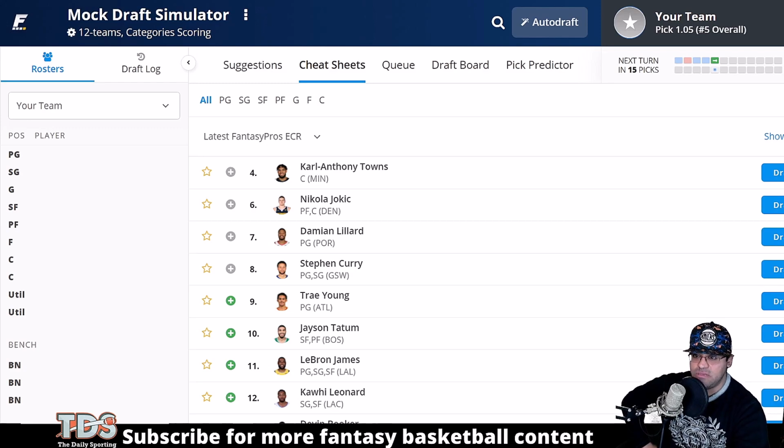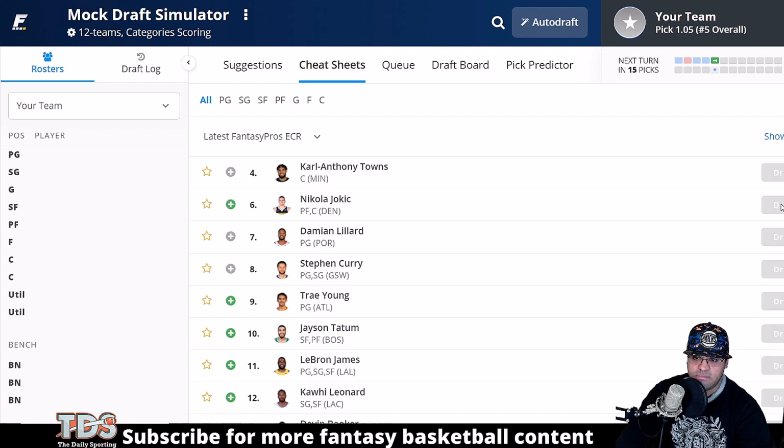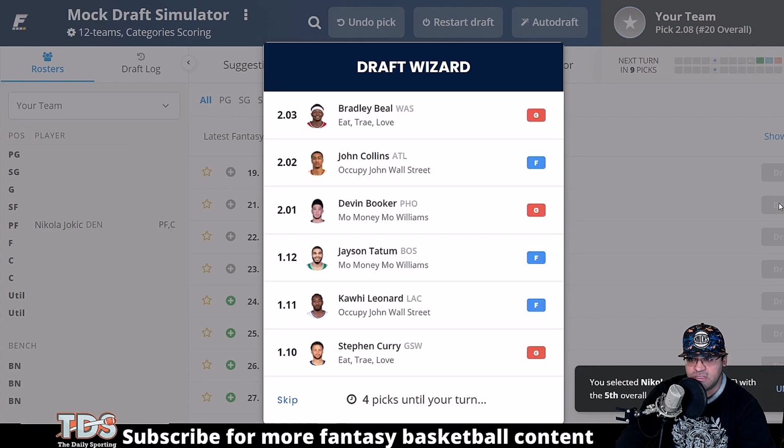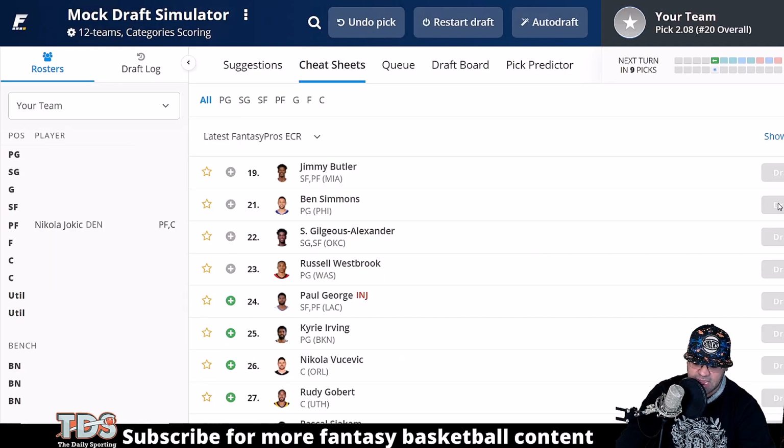So that's why drafting a guy like, to me, Jokic this early just sets the table for you, and he just shows the value of a player like him at the top of the draft and really gives you an open array of ways that you can go for scoring it, because like I said, just off of what he offers you, he's giving you pretty much every single category that's available, and he plays the center and he plays the power forward. So Jokic, to me, I definitely have him in the top 5, and he's definitely someone that when you're building a team, it's just a fantastic player to go with, especially in a categories based draft.